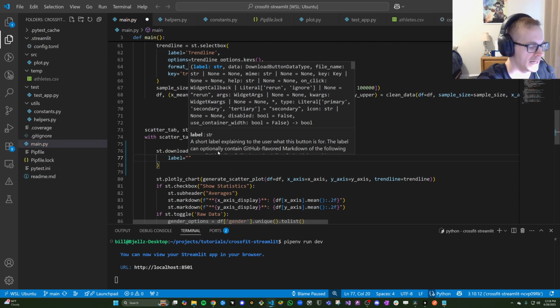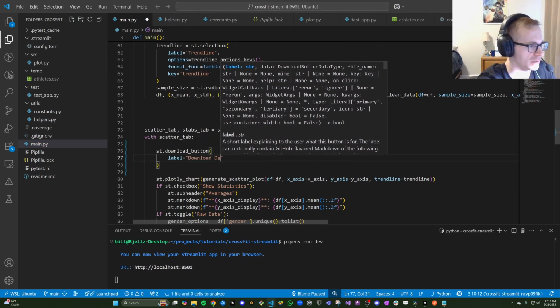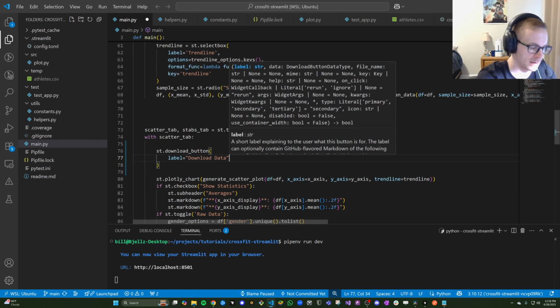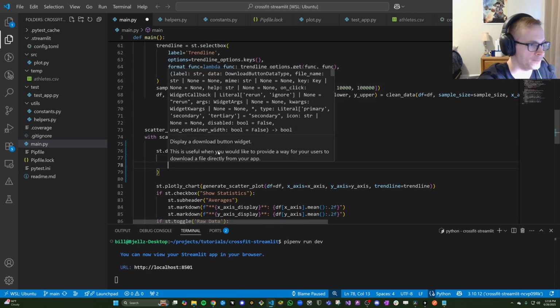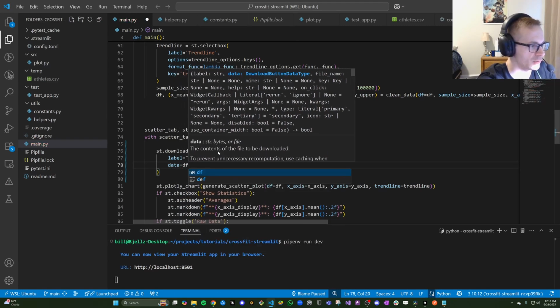For the label, we'll just say download data. The actual data itself, we can just do DF, but we want the user to be able to download a CSV, right?